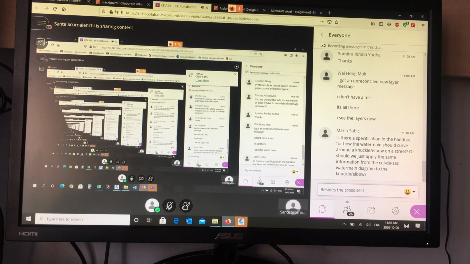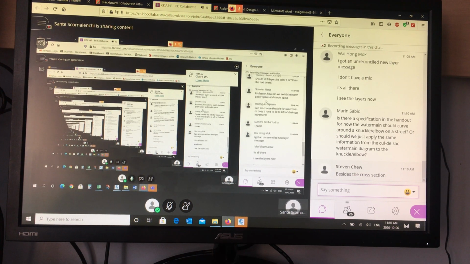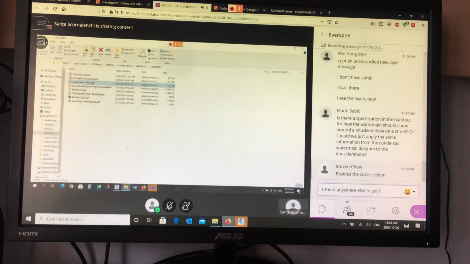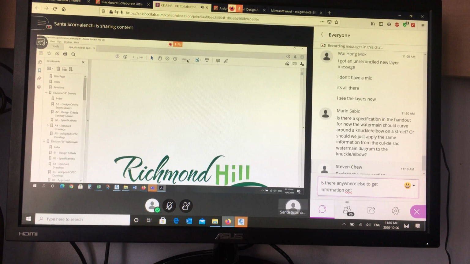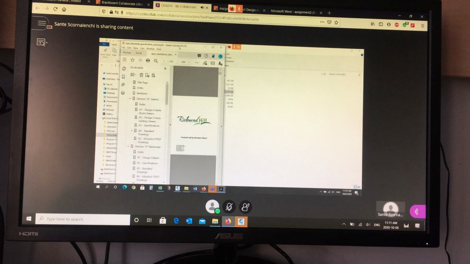Can I choose the side of the water main, or does it have to be a certain side? Trung, the water main is on the same side of center as the sanitary. Okay, according to the standard. So if we go to here and we look at page one, right, the center line. The storm is on one side. The sanitary is on the other. The water is on the same side of the center line as sanitary. So the sanitary is always in between storm and water.